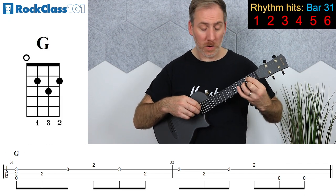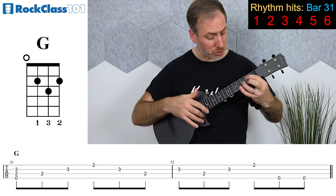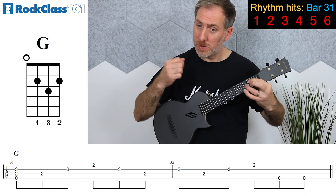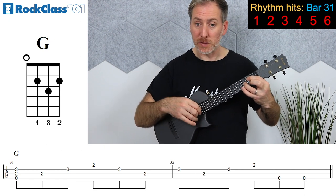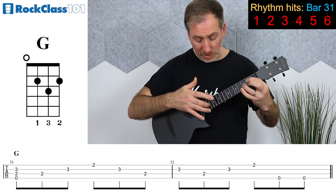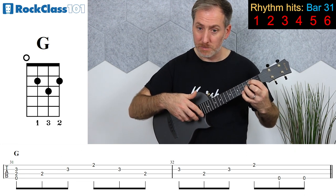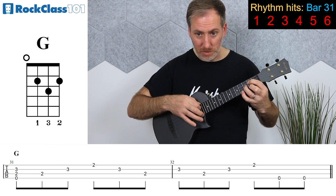Okay, so measure 31 is just this standard G chord, but we'll not bother with the A string yet. So just the C string and the E string being fretted with the open G, play those three strings together on beat one. And then we're just going to pick the notes of this chord for the rest of these two measures. So beat two is the C string, then the E string, then we'll add the second finger on now to complete this G chord and play the A string second on beat four, then back down to the E, then the C.